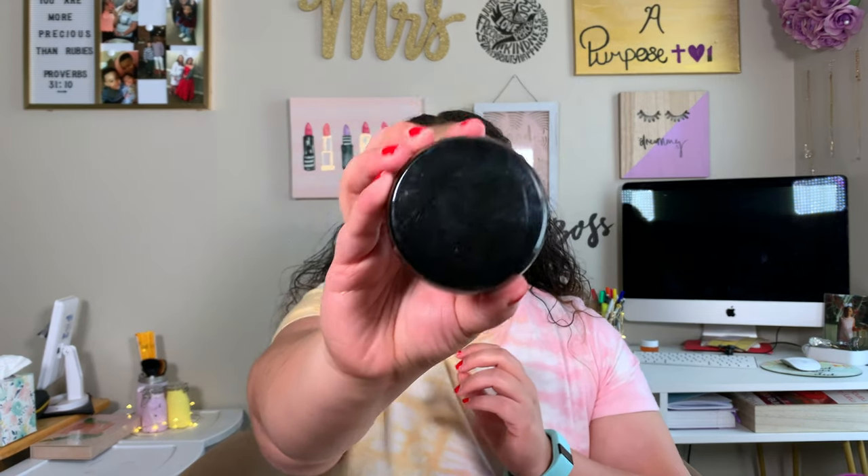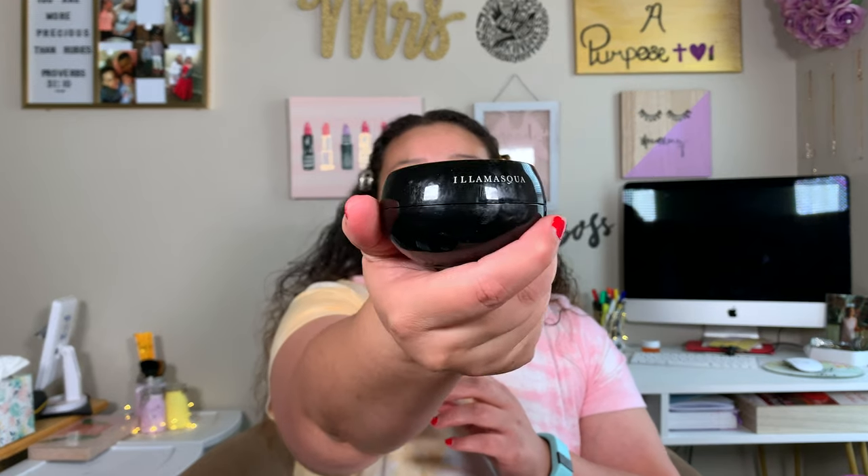Okay, you guys, let's go ahead and start priming our face. The first thing I'm going to go in with is the HydraVille Primer by this brand — I never know how to pronounce it. It comes with a little spatula. I'm going to try to keep brushes and stuff out of the frame, because the last time when I was editing that really bothered me. And that's just what the primer looks like — it literally looks like Jell-O or something. You don't need a lot of it, honestly.